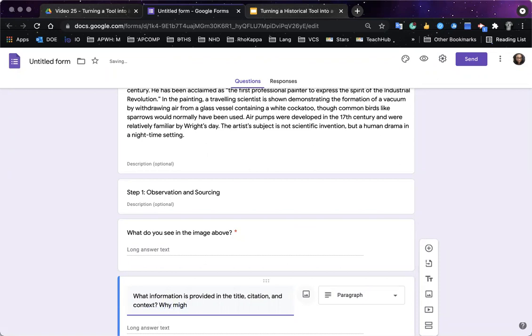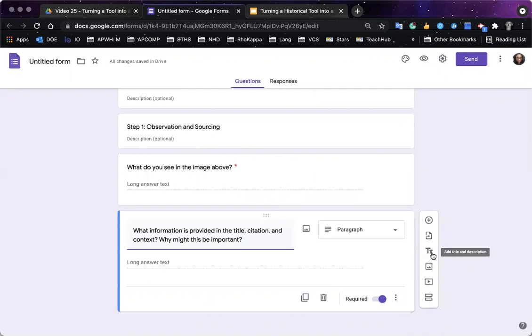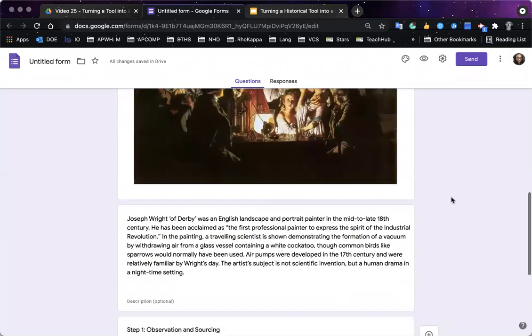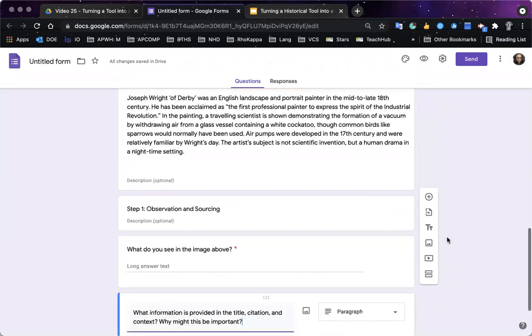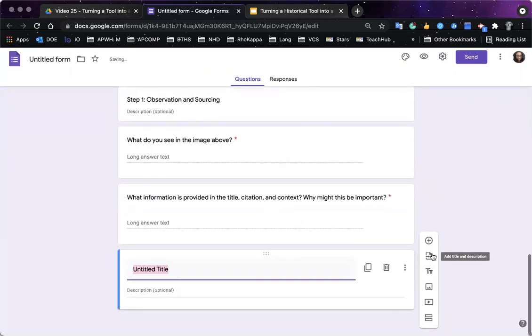And also want them to think, why might this be important? There we go. So this is going to be step 1. And now we're going to add step 2. And what we could do, since we want to keep everything in one section and have students just go to this above here, we can do step 2.